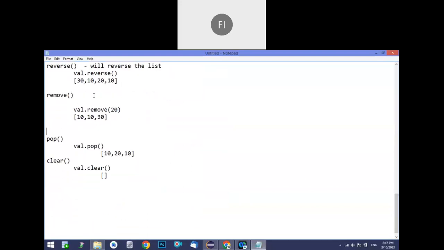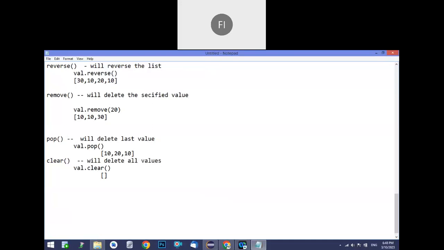Okay, and remove will delete the specified value. Okay, and pop will delete the last value. So by default it removes only the last value. Clear will delete all the values.